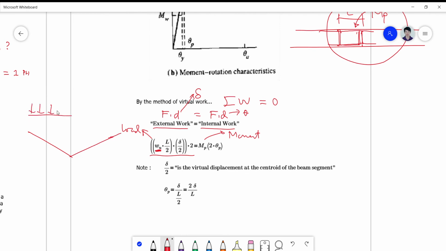This is my load, and this is my support here. I have two segments. I simply multiplied the total force here by Wu times L over 2. So this is my force. And the distance, if this is my delta total, at the centroid of this, I have a delta over 2. It's my distance. You concentrate your load at the centroid of the load distribution, and that is at this point. So this is now times 2, because you have the other side of the segment.